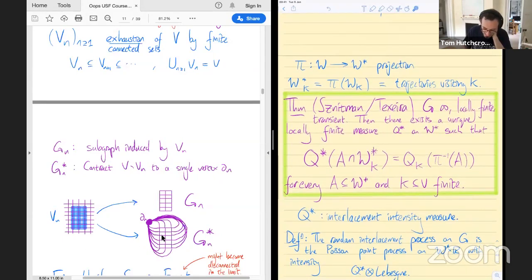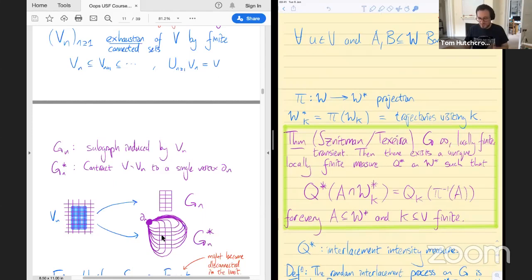Now we defined W star as a projection of W, so W star is W mod the translation equivalence projection. I'll define pi to be the projection map. Now we want to define our interlacement process, and the intensity measure should be a measure on W star.